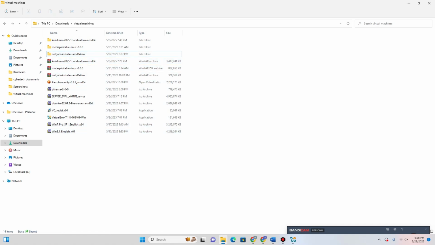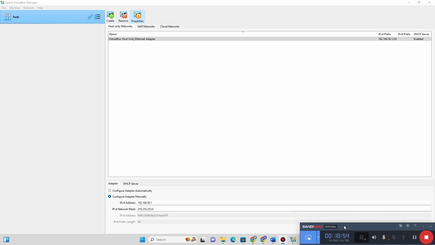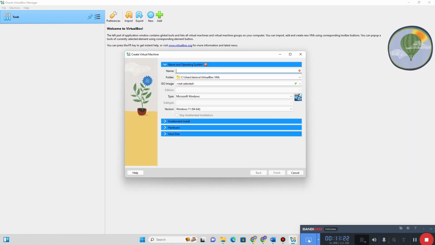So once you're done, the next thing is then to go back to your VirtualBox to then mount all of them onto your virtual machine so that we'll be able to virtualize them and have them start. So how do you get this started? Okay, so you should have something like this, and you should be on this page. Once you're on this page, what you have to do is to click on new and start creating these machines.